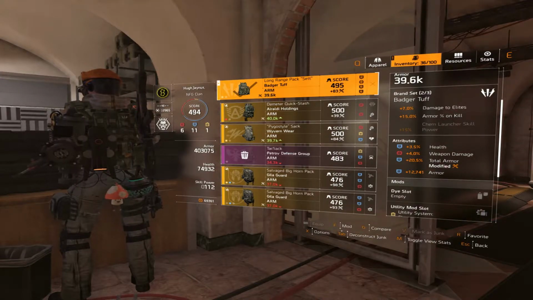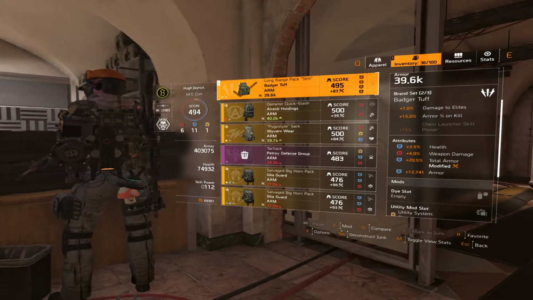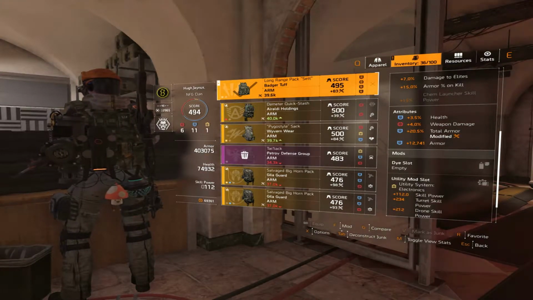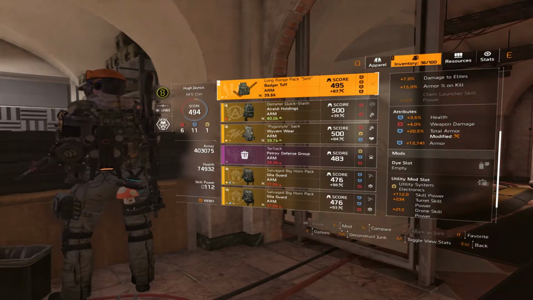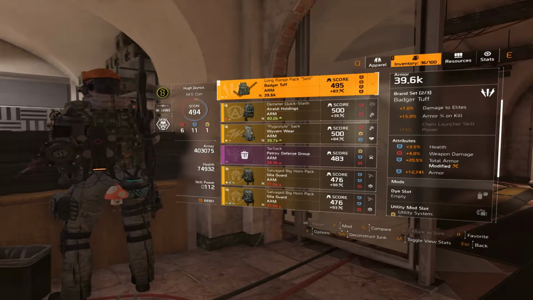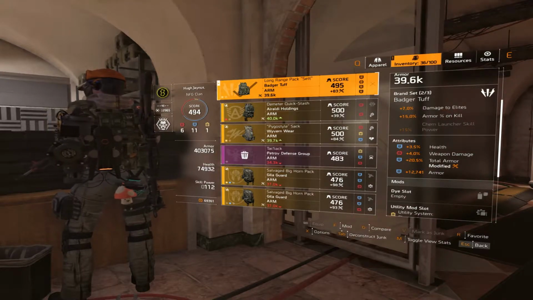The 10% extra damage would be nice, but you don't really need it. And because you have to have 2-piece Badger Tough, instead of having that 10% damage to elites, I'd rather have, say, a glove that I can put precise on and get 15% extra damage. So that's just a few things you should note about the mask and the backpack.